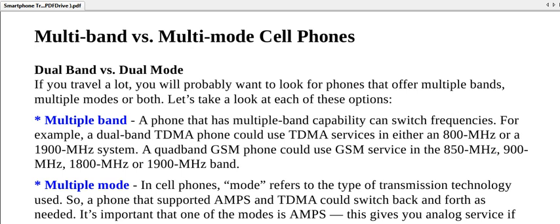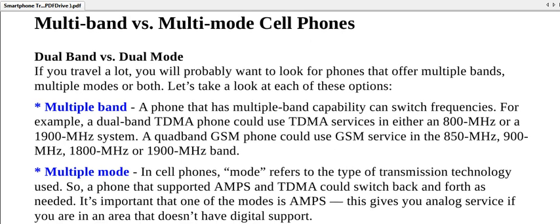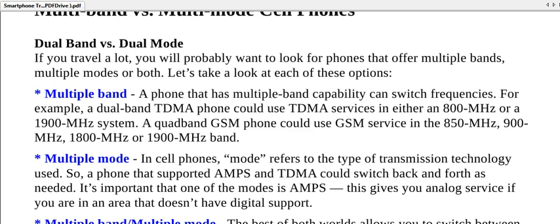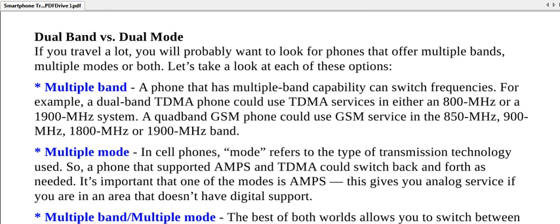Multiple band. A phone that has multiple band capability can switch frequencies. For example, a dual band TDMA phone could use TDMA services in either an 800 megahertz or a 1900 megahertz system.